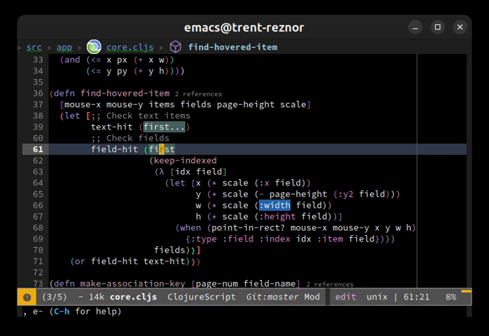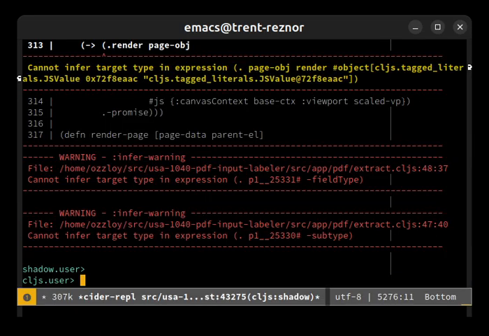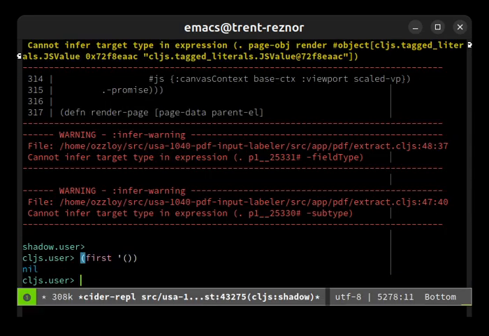All right, so let me eval the buffer. Yeah, it looks like it's evaling the buffer. I see the little green dots on the side. How do I go to the REPL? Is it this one? I think it's this one. Okay, cool. First on an empty sequence, what happens? Nil. Okay. I figured it was either that or an exception.